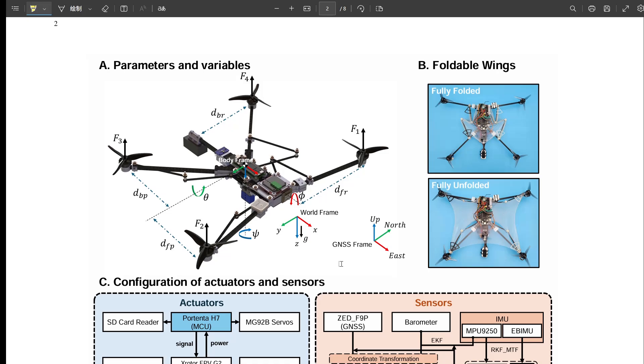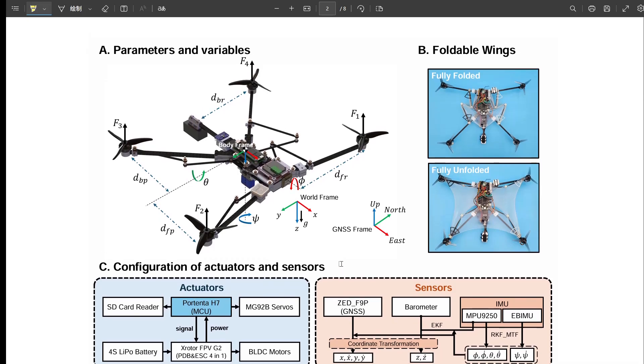Okay, that makes sense. And that's where the control system really has to shine. So you've got this clever hardware, but you need a smart brain to make it work. That's this thrust wing coordination control, or TWCC framework. That's it, the TWCC. Sounds like the heart of the control innovation here, academically speaking.